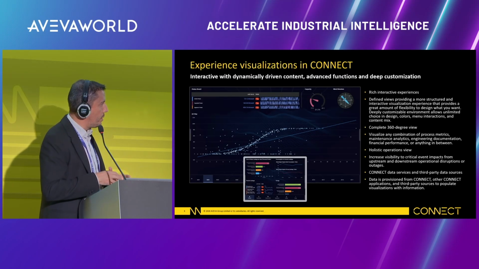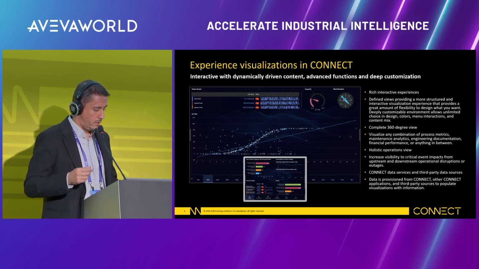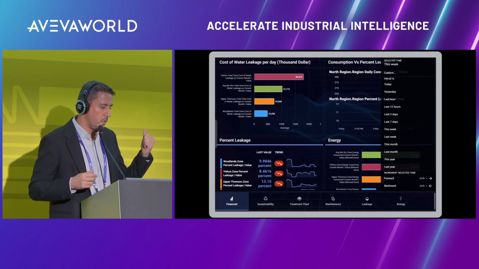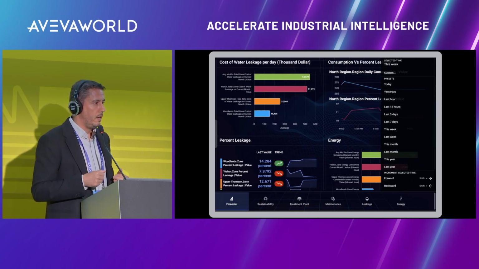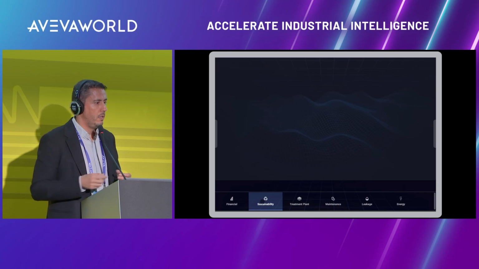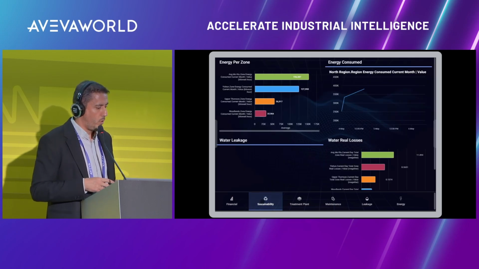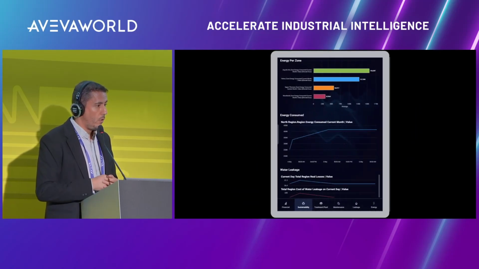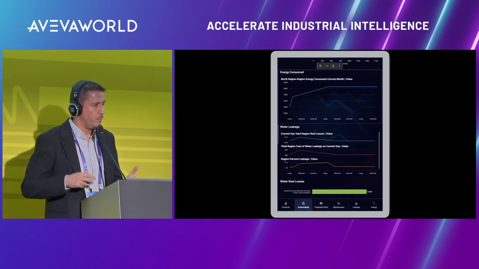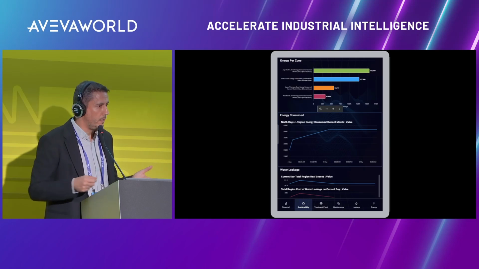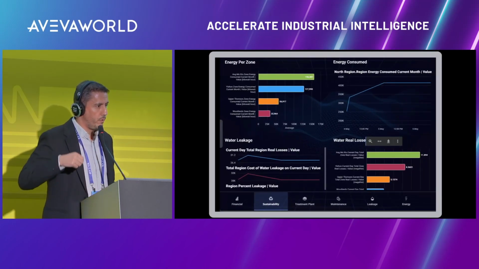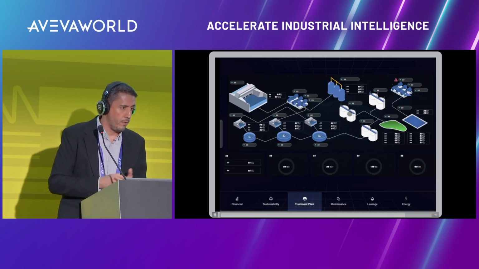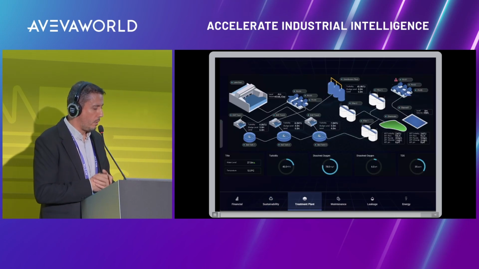You can create something that will be consumed in a standard browser, but also something that will be consumed on a mobile device. This is an example of a tablet experience specifically designed for this type of device, where you have the ability to navigate through different types of visualizations. Also, you can make it responsive using grid visualization, so the user can use any type of device, from a browser to a tablet, portrait or landscape. If they want, they can also use a mobile device.